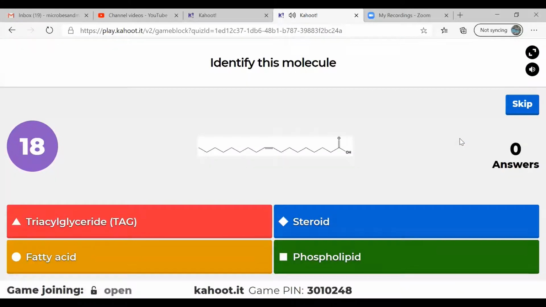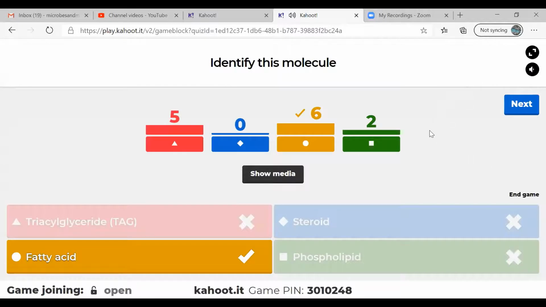Identify this molecule. Okay, the correct answer is it's a fatty acid. I just want to make a point and say that it's important you be able to identify the different types of macromolecules. I'll have a bunch more examples to show you. I'll definitely have at least one or two questions on the midterm that will show you a few, and it'll say which one is correct or incorrect or something like that. It is important that you know some of the chemical properties of these things. You don't need to draw them for me, but you will need to be able to recognize them.